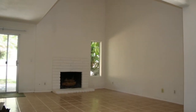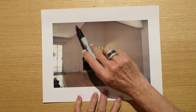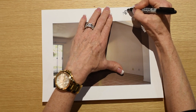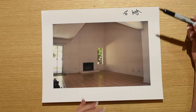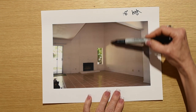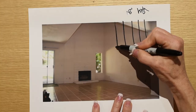The condo is actually a pretty good size. You can see the ceiling drops in one area, but this area right here is literally 18 feet high — a very tall ceiling. I wanted to do something dramatic on this wall, so we started by painting it an accent color, a nice warm gray.